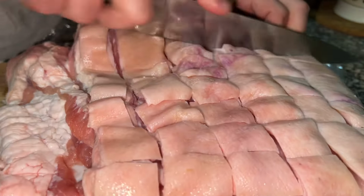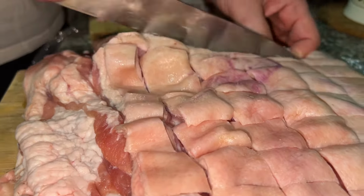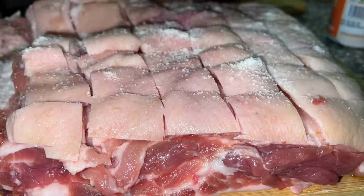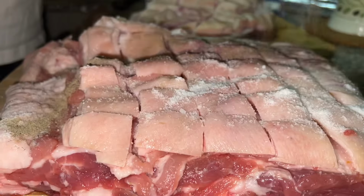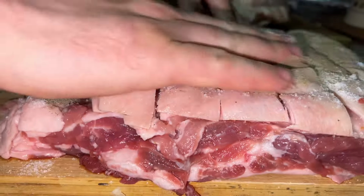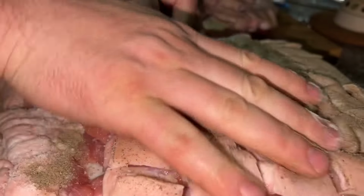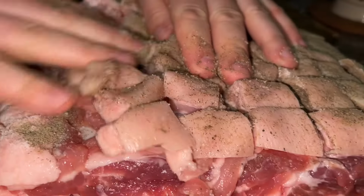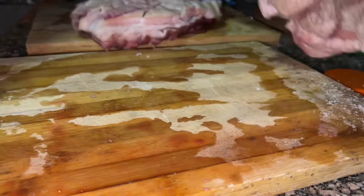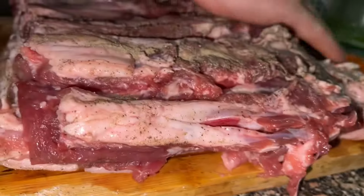The skin is so crunchy and chewable, but now when you go down, the meat itself is so tender and juicy. The first thing we're going to do is we're going to season the skin with salt and pepper. Rub it well on the skin and make sure we pass the finger through the cut so that the seasoning can go in the meat. And then after this, we are going to turn the meat and then we're going to repeat the same process on the other side. Not too much salt, not too much black pepper, but again, not too little.